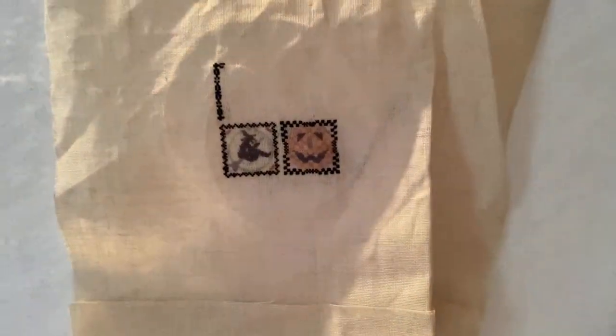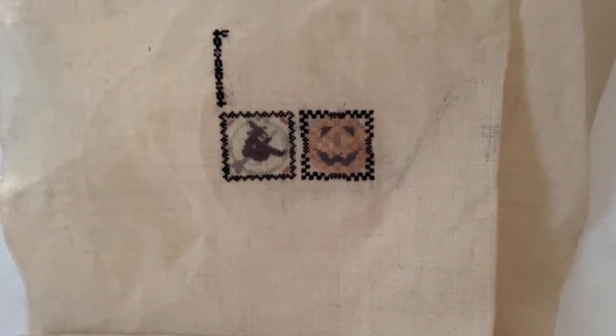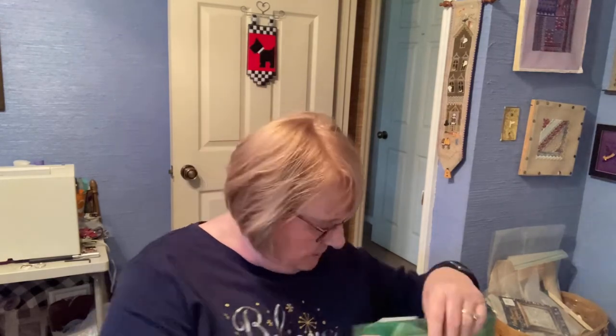It's one over one on 32 count. At the time, the reason I put this down was because I needed to get new glasses. Now that I have new glasses, I think it's high time I should start working on this. My goal is three blocks — I have two done and one started. So I'll be doing some work on that this month. Next time you see it, let's hope it has five blocks finished. You would probably have to find this on Stash Unload or eBay, as it was printed in 2002.